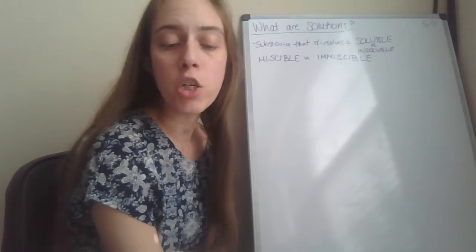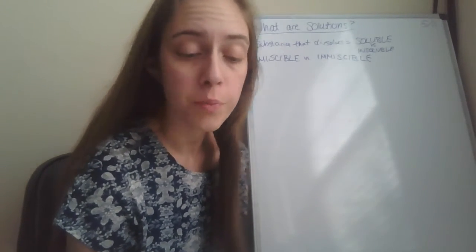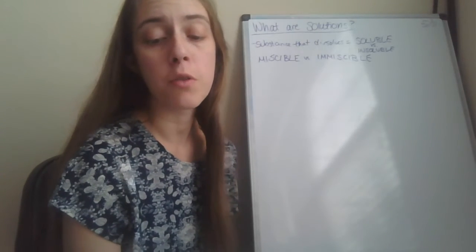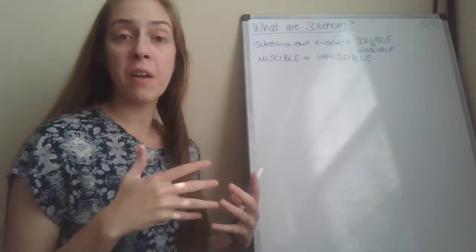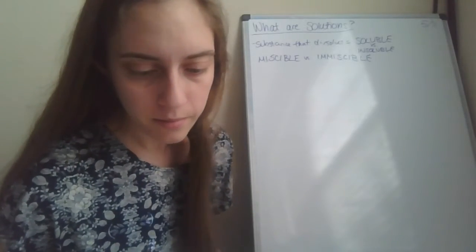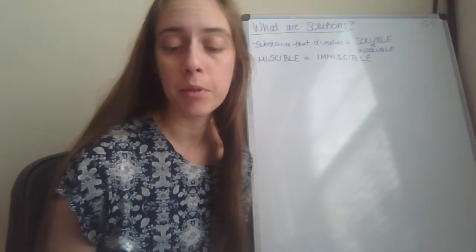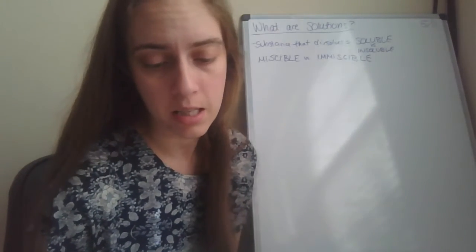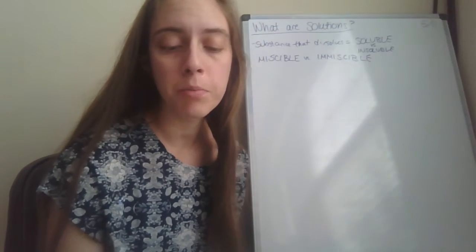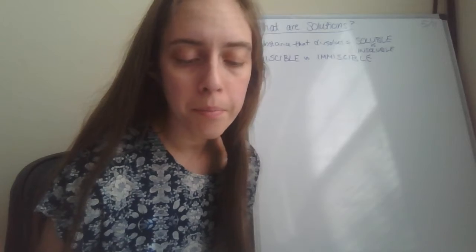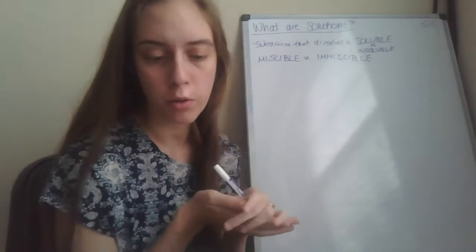So let's talk about solvation in aqueous solutions. Why are some substances soluble in one another while others aren't? To form a solution, solute particles must separate from one another, and then the solute and solvent particles have to mix. Recall from chapter 13 that attractive forces exist between particles of all substances. Attractive forces exist between pure solute particles, between pure solvent particles, and between the solute and the solvent particles.